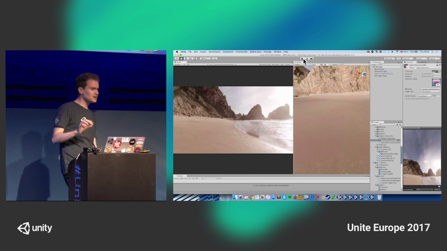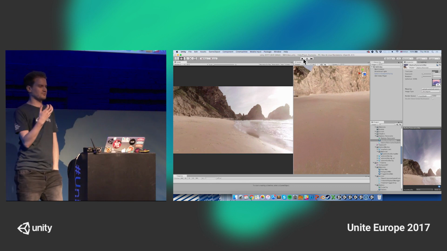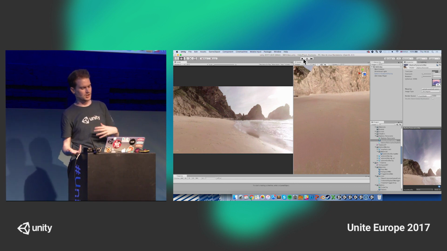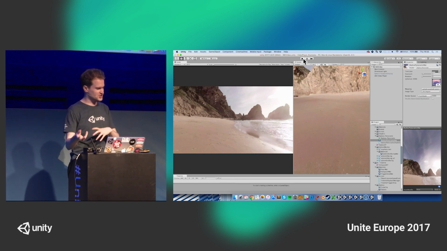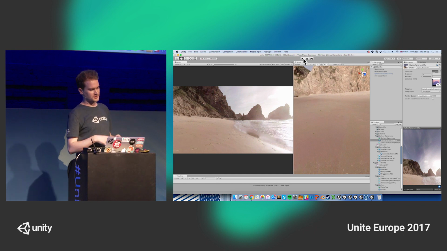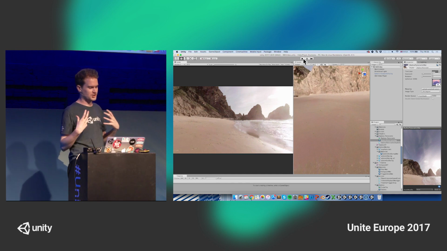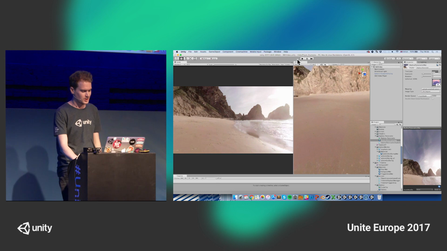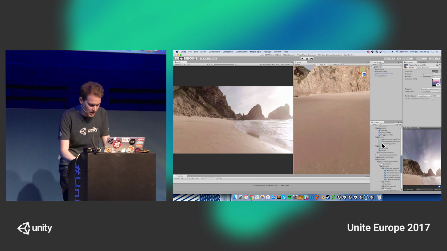But also, I think it's slightly more performant, partly because you're not having to render another object. But it also depends on your uses and what you want to do. I prefer the sphere method. Some people prefer the skybox method. It's really up to you. Again, I show you these things, and then you have to go off and play with them and choose how you use them. I then have one more demo.